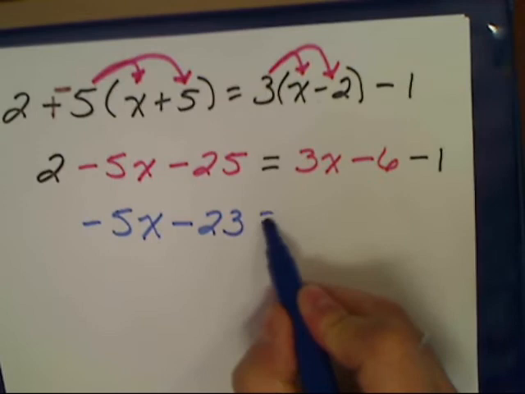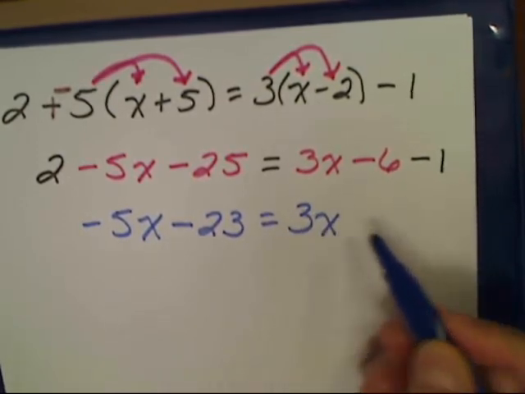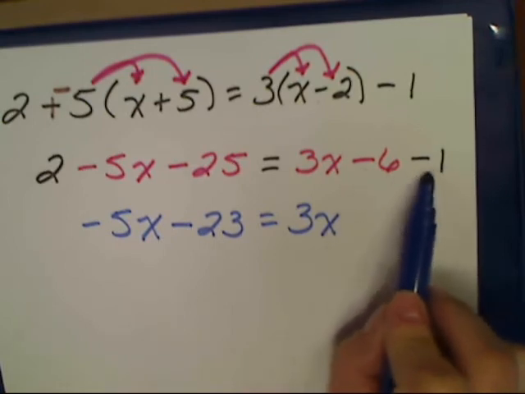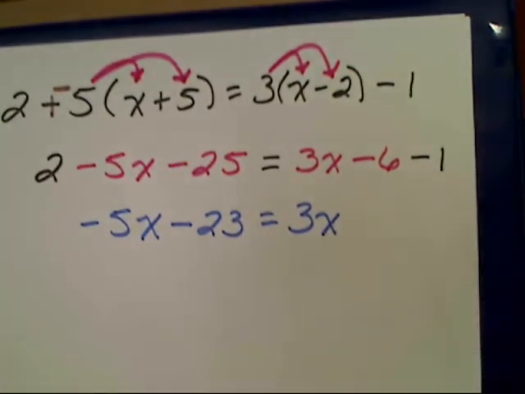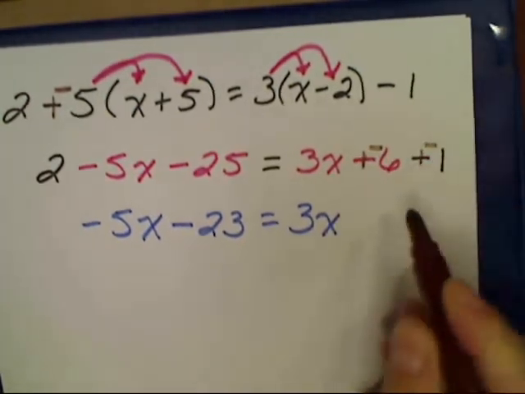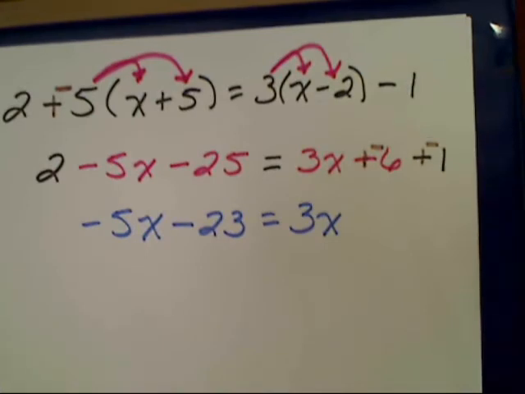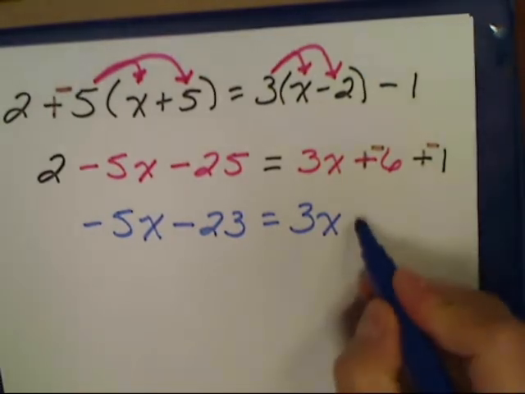Is equal to, and on the right side I have like terms as well. The 3x is not part of it. It's a -6 and a -1. Remember, the sign in front goes with. So a -6 plus a -1, if you change everything to adding negatives, it might be easier to see. I have a -6 and I'm adding a -1. Two of the same sign, we add the numbers and keep the sign. So that's going to make a -7.